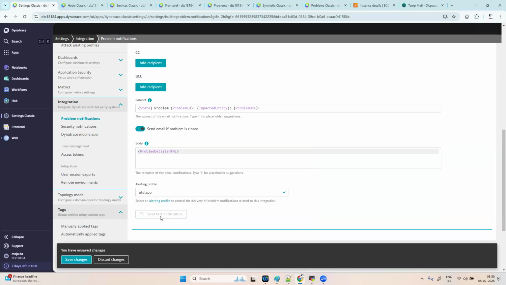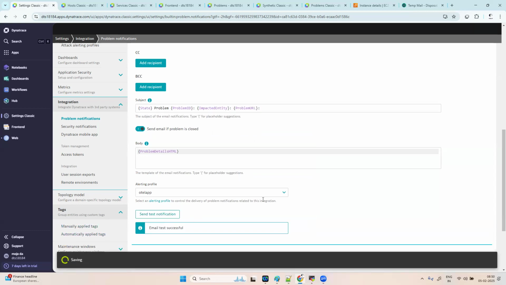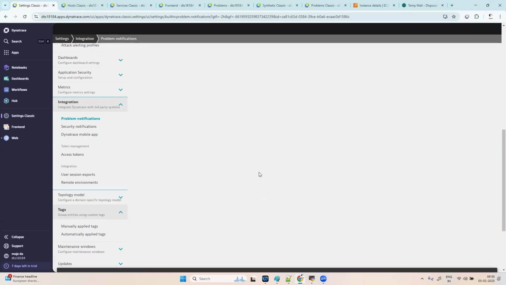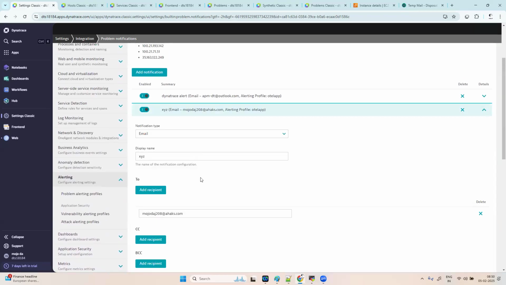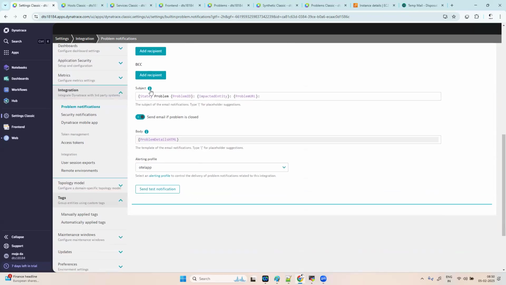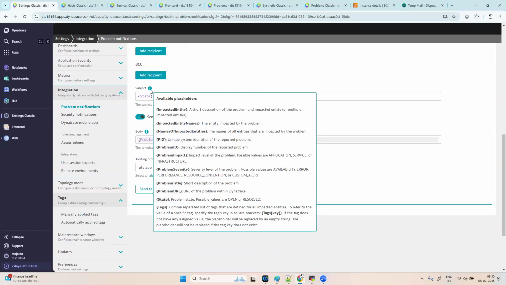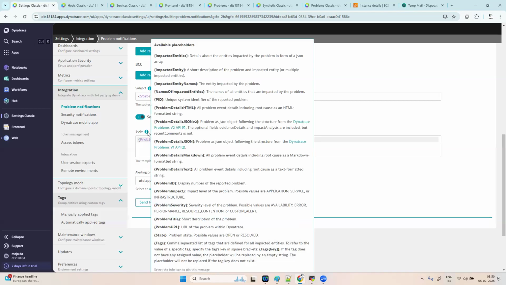Now do the test notification again and save changes. So you can have the subject and body based on this. You can customize it in real time accordingly.